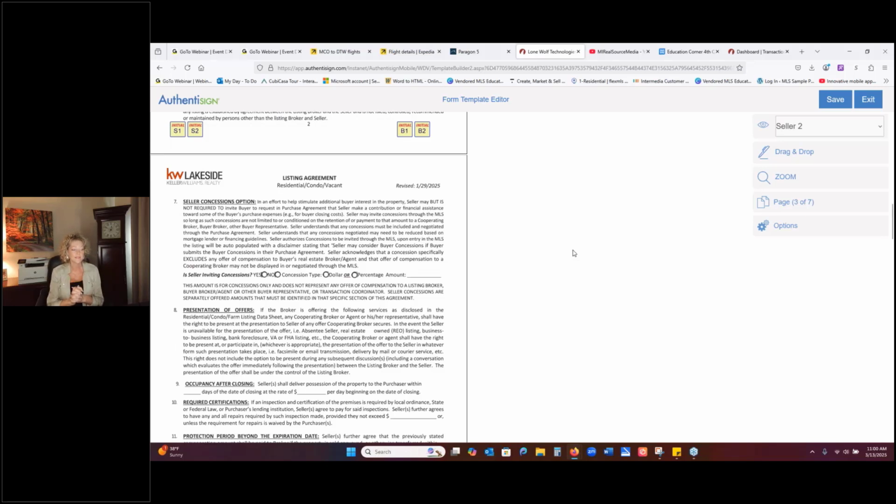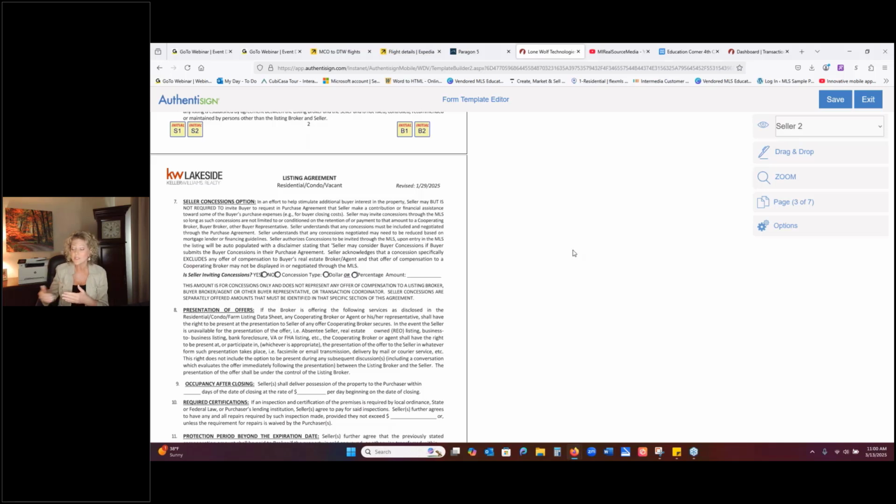So if you are asking and you want to leave it optional, especially right now, right? If you are asking them, yes, do you want to include a concession? No, do you not want to include a concession? If you made that optional, they could check yes and no. And let's face it, that's what most sellers do, right? They do not understand these forms.